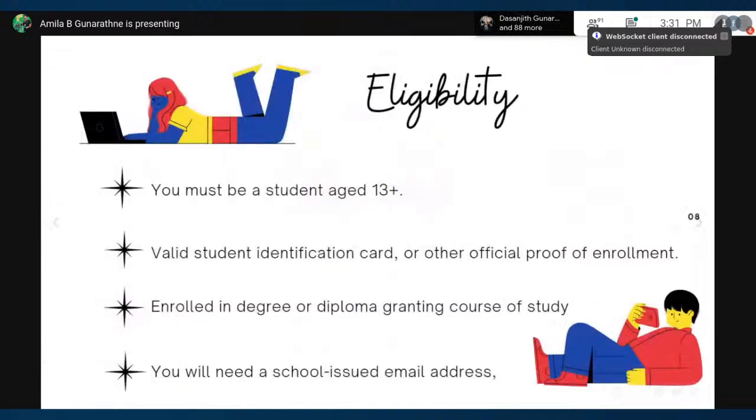The eligibility for the GitHub student developer pack is that you must be at least 13 years old. I think everyone in this session is over 13. You should also have a valid student identification card provided by the university, and a clear scan copy of it. You must also be enrolled in a degree or diploma program.